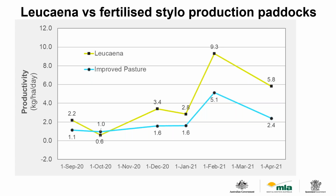In the wet season, productivity was particularly high, and the animals were getting up to 1.6 kilos per head per day, which represents excellent productivity in the dry tropics, particularly on those infertile soils. Now, the key difference between those two lines there, you can see the Leucaena is the yellow one up the top there, and the pastures in the blue is due to stocking rates. So essentially, the same amounts of weight gain were achieved with the two production systems, and they were still very good, but the Leucaena system was able to handle more animals per hectare, and therefore it produced more kilos per hectare.